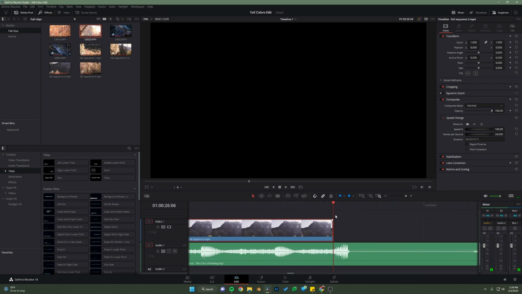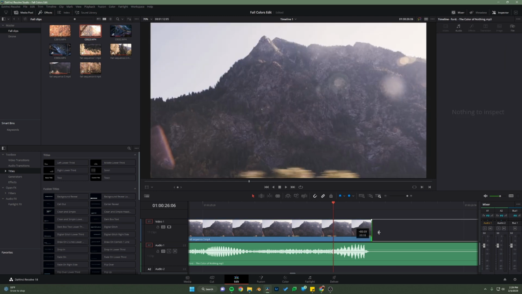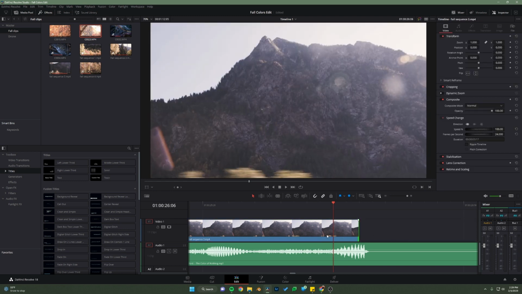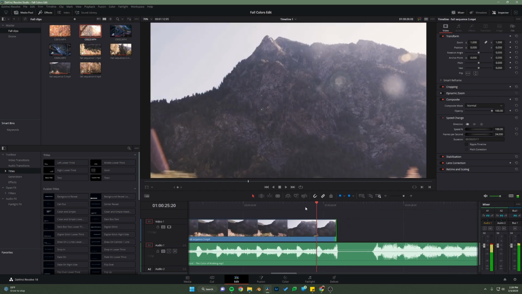far as we can. So hold Alt on the keyboard and just drag this all the way to the right. We can drag this out just a little bit, just so it ends right there, right in the middle of this audio spike. Then we're going to zoom back out and we're going to see what that looks like.